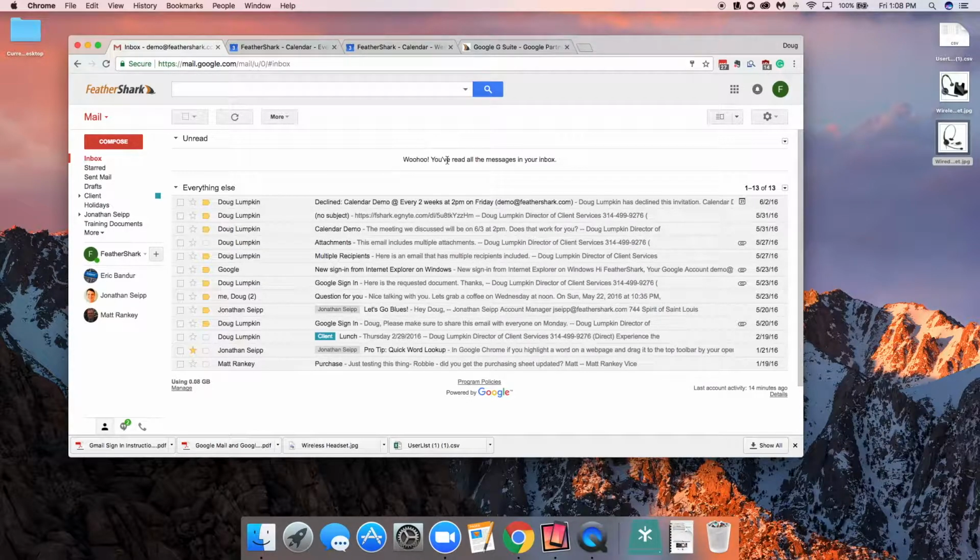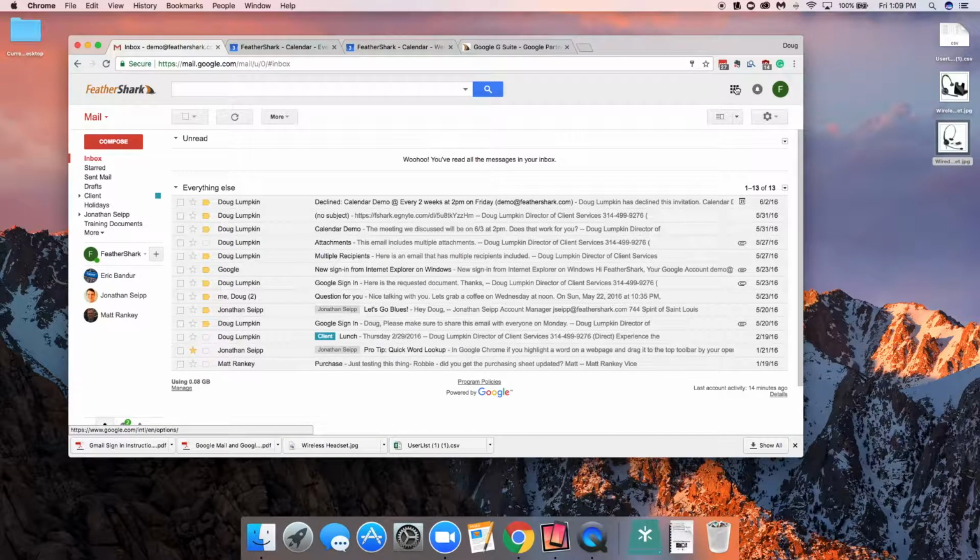So I think that covers the inbox. I know that there's a lot of information here, but that should get you to a point where you can send, receive messages, you can access your attachments, you can blind copy people, you can carbon copy people, you can add images to emails, you can change some of your settings, your signature, your vacation responders. So that's a good start if you can get all of these things done. So the next thing I'm going to go to is the calendar.